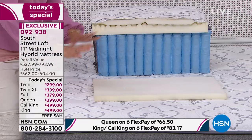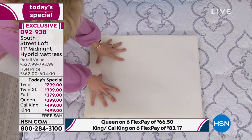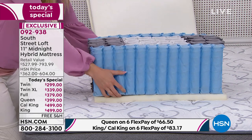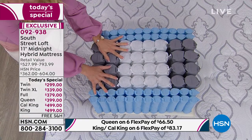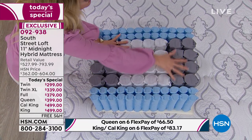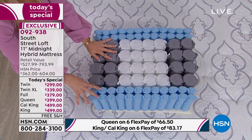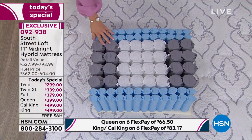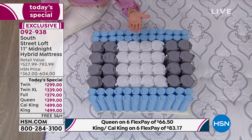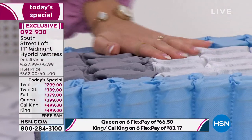Let's build this mattress together — I just think it's so cool. This is the first base layer of foam. You're getting three different unique layers of foam in this mattress, and they all serve a different purpose. That's a great foundation for the additional layers. This is the technology we're so excited about: these are the quantum coils. There are 789 quantum coils in this queen mattress.